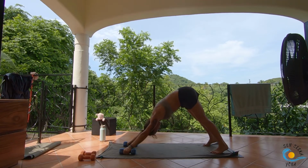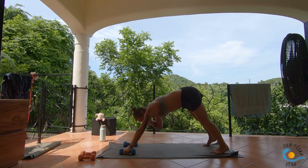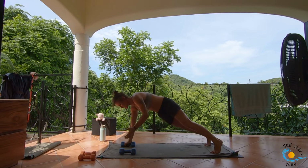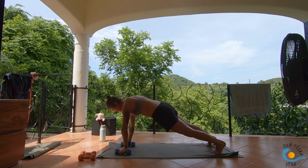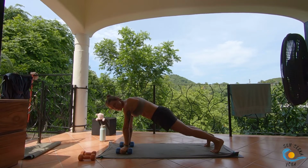Come into your downward facing dog. We're going to take what you could consider a really tricky vinyasa. This move is called the Mako. You can certainly do this with way heavier weights. When I'm at the gym, I definitely do. But for this class, we're going to keep it light.